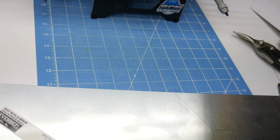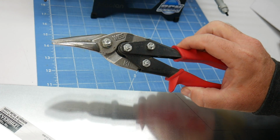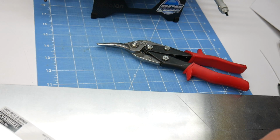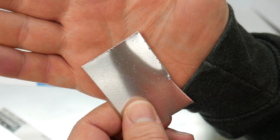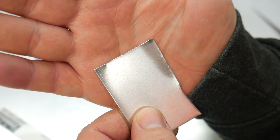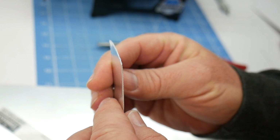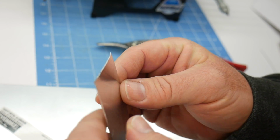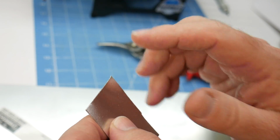So a quick note on how you actually cut these things. If you're going to use tin snips like these whisk cutters right here, it will leave the ends of your actual aluminum with a jagged or patterned edge. Sometimes it'll actually loop over to the other side. You can see here how it angles. That all can be bent back and then of course shaved down with the file at the end.